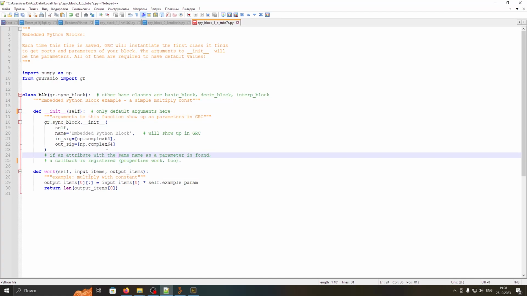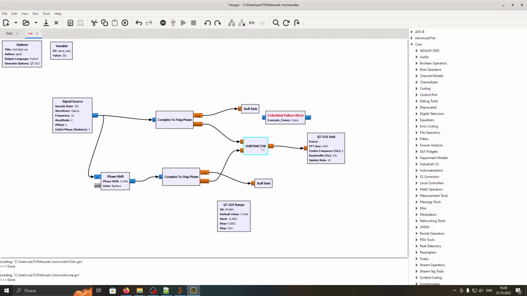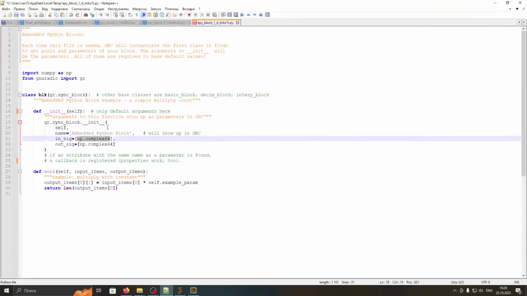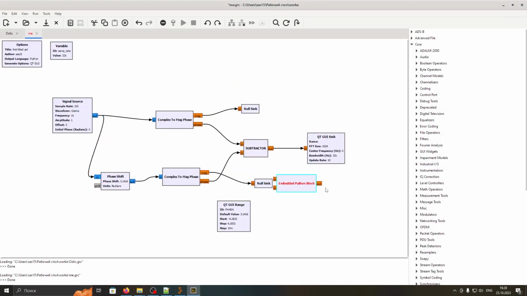And another thing, we need to make more inputs. Right now we have one input and one output, you see, but we need two inputs and one output. So let's go here. We see the int sign. Also we should not forget about making it float 32, because float 64 doesn't exist. We create two inputs. Just press comma and add another type of data. It should work. Yes, it worked. We have two inputs.